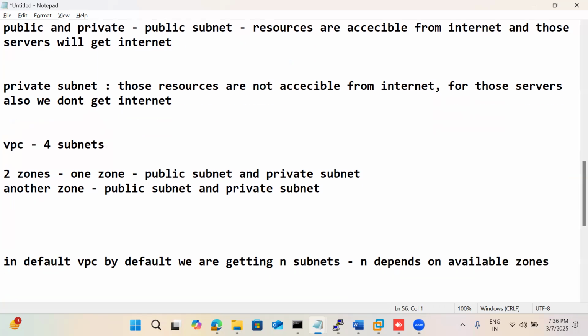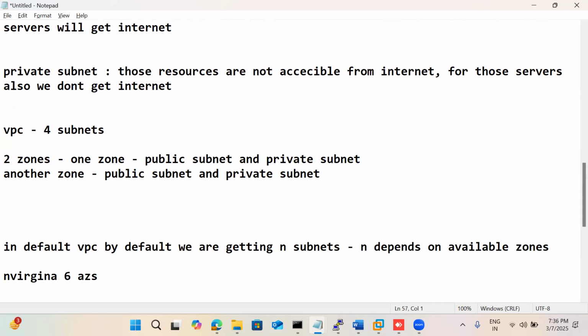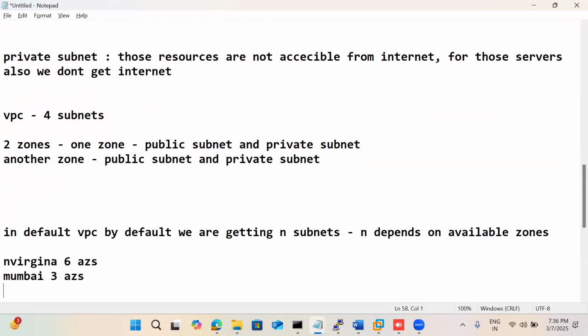If North Virginia has 6 available zones, then how many subnets will I get? 12? No. By default, we are getting only one per zone, public only. In the default VPC, if you have 6 zones, we get 6 subnets.